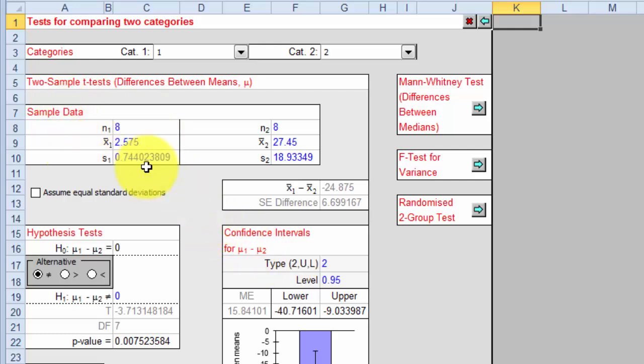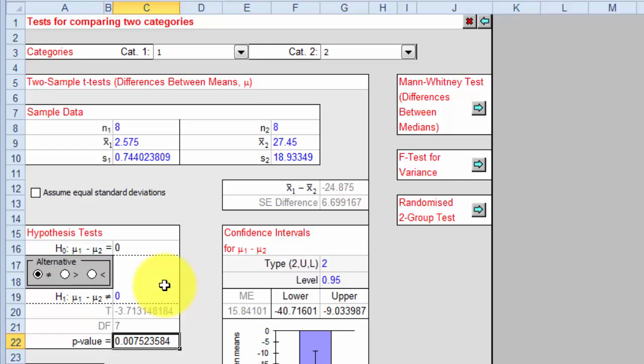And here we've got summaries of the data, the difference between the means, the standard error of the difference, and over here the p-value for the t-test. And the t-test here is the one that is referred to as Welch's t-test, which does not assume equal standard deviations. If I check that box there, it will, and the p-value will become a little bit smaller, and you'll see the degrees of freedom change. Now I've copied that onto a text page, so we can look at that later, but you can see it's 0.008, considerably lower than 0.05, so we would say there is a significant difference between those two.